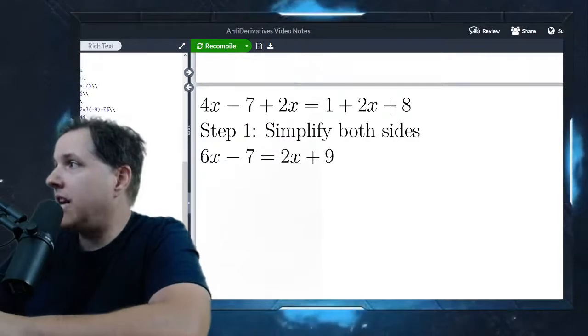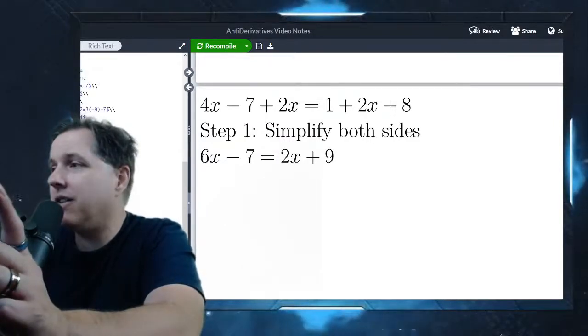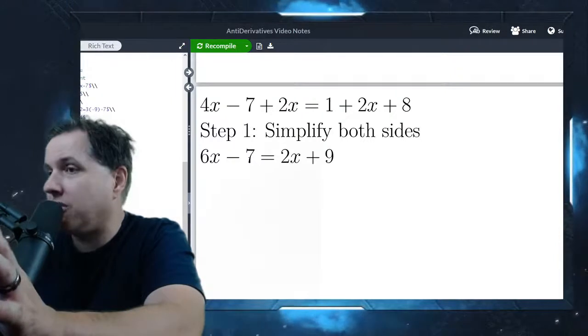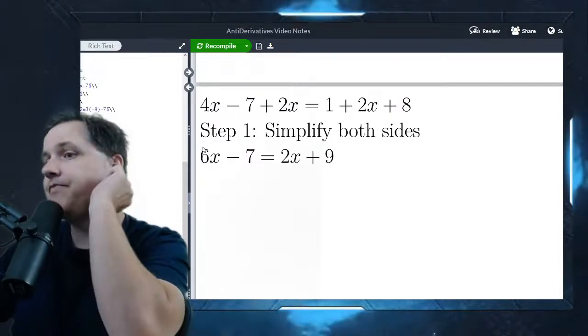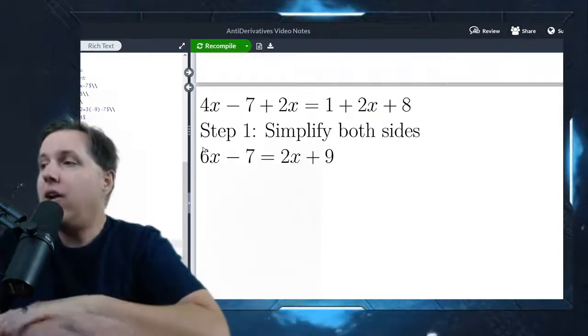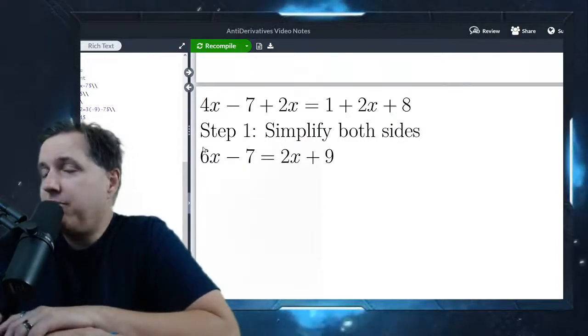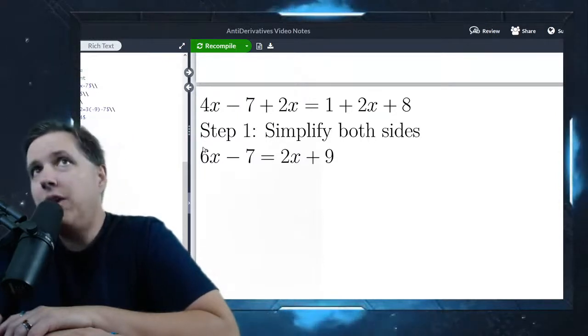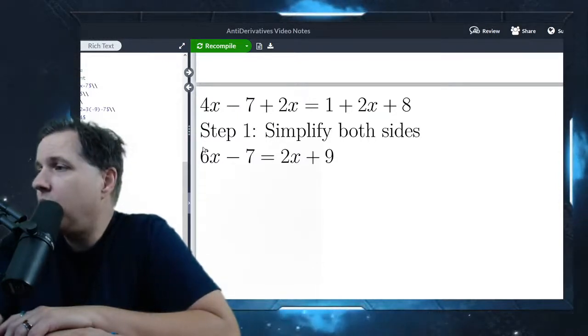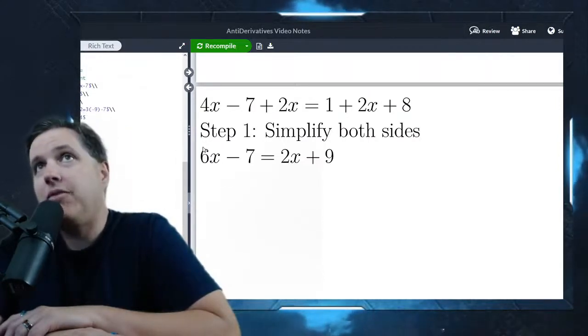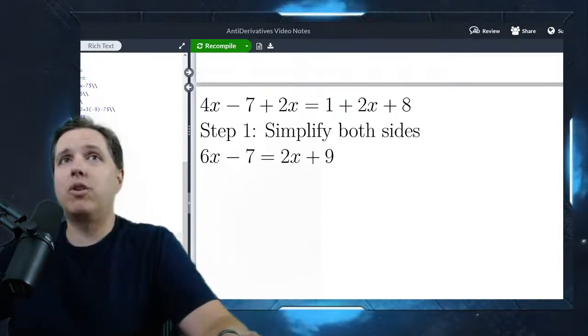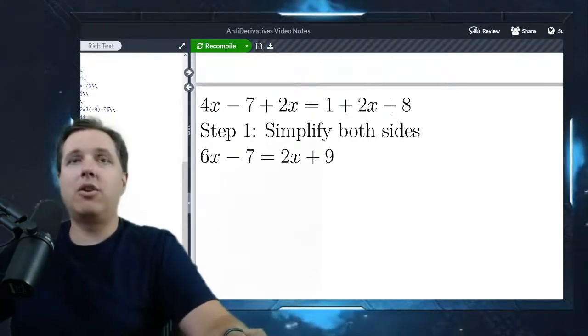Okay, does everyone see that? If you have a question about what I just did, if I confused you, please throw it into chat so I can explain further. But hopefully everyone sees I just made a mistake. 4x plus 2x is 6x, if we're good with that. Okay, so now notice that my left side is fully simplified. So 6x minus 7, those are not like terms. And on the right, 2x plus 9, those are not like terms. So there's no more real work I can do here as far as step 1, simplifying both sides. We just did step 1. We're good. Okay, so now I'm going to go to step 2.